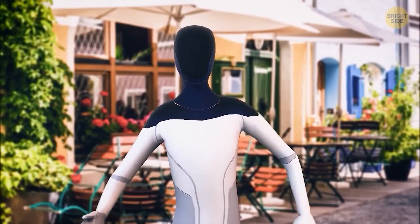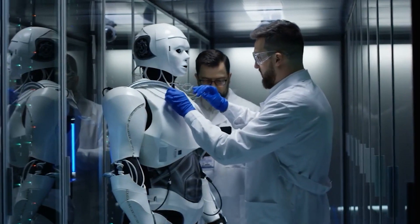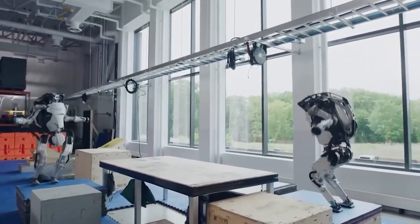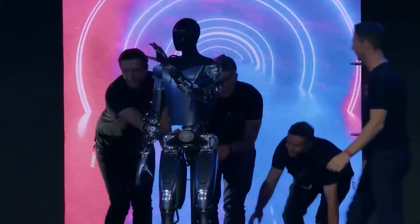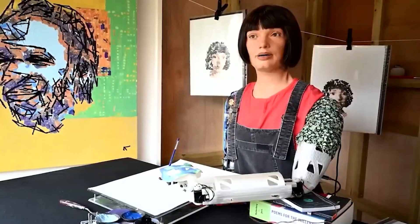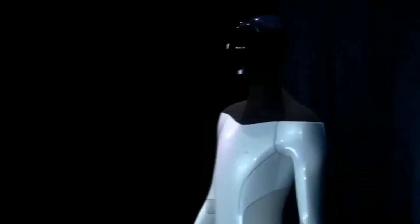What do critics think about the TeslaBot? There are widespread opinions that a humanoid form is not the best form for a robot. Several robotic experts believe that the best way to make robots is to make them specific to their intended tasks — say, lifting heavy things or performing laundry tasks. The best robots are designed to precisely execute these specific tasks and nothing else, like the specialized robots at some factories. By this logic, a humanoid robot is essentially a general-purpose robot — a jack-of-all-trades and a master of none — and so wouldn't be as effective.